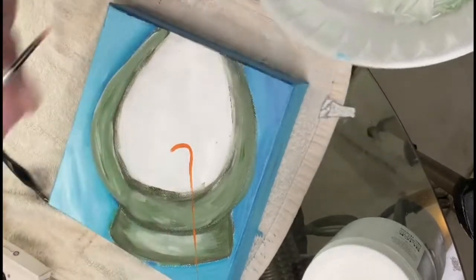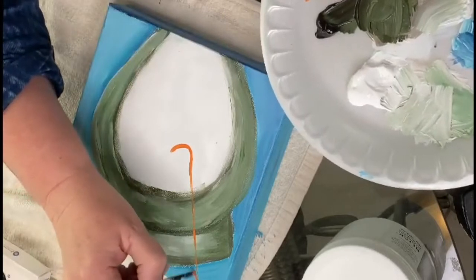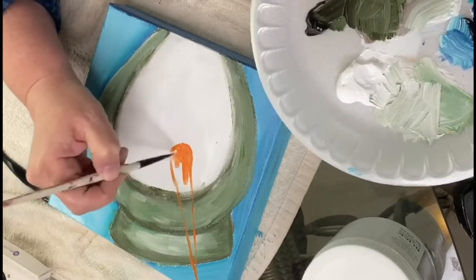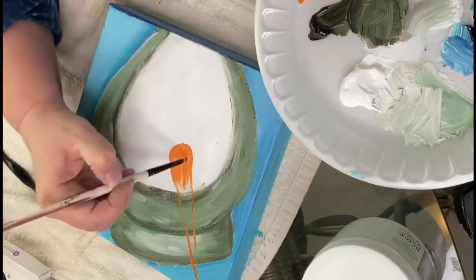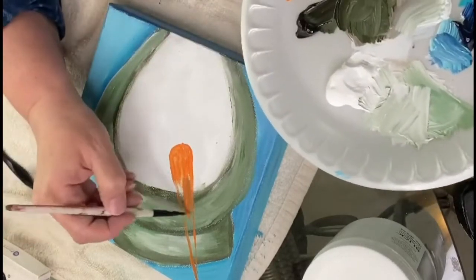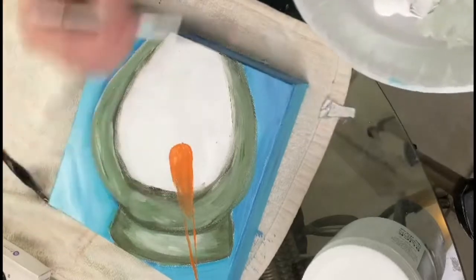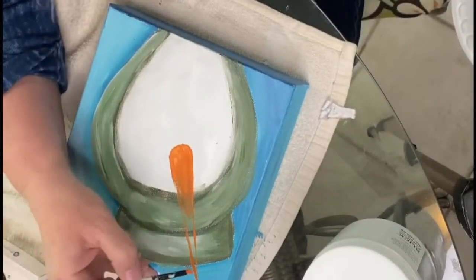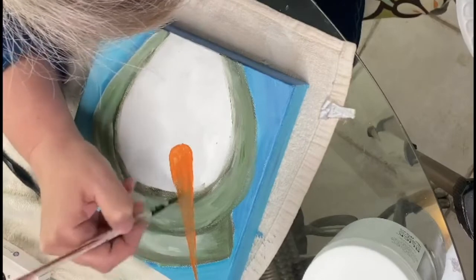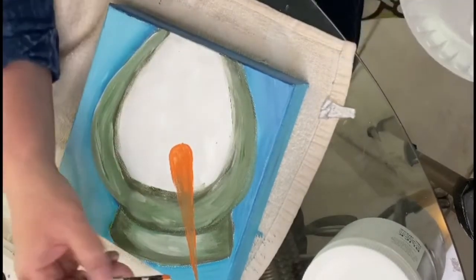We could have drawn this in with the pastels again if you don't want to freehand it, but carrots aren't perfect either, right? And neither should you try to be perfect in your painting. You always need to remember, if it was perfect, you may as well have a photograph. I'm trying to pull what green does come up from this sort of down into the carrot to give it some depth and dimension. If you didn't want that, then you let that part dry first.